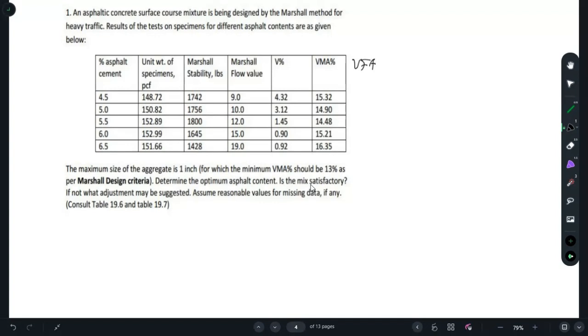For that, the formula is you just multiply 100 with VMA subtracted by VA over VMA. So in this case this is VMA, this is void of air. So you can find these values. That would be somewhere 71.8, that would be 79, and the later one would be 89.99, it would be 94, and this thing would be 94.37.